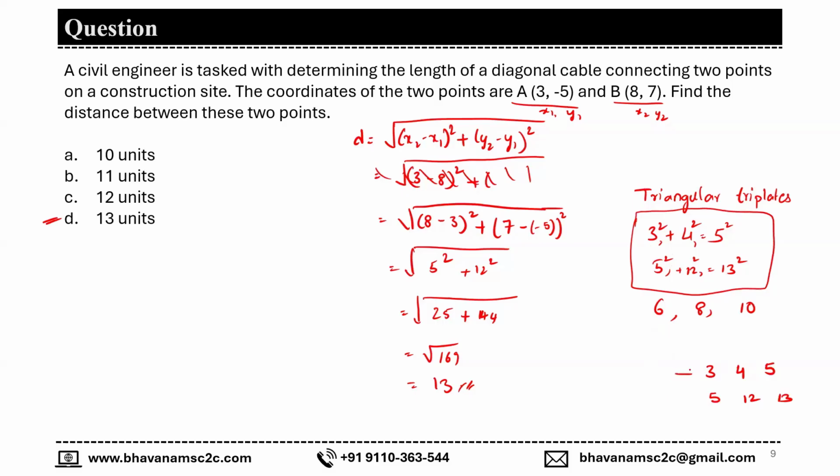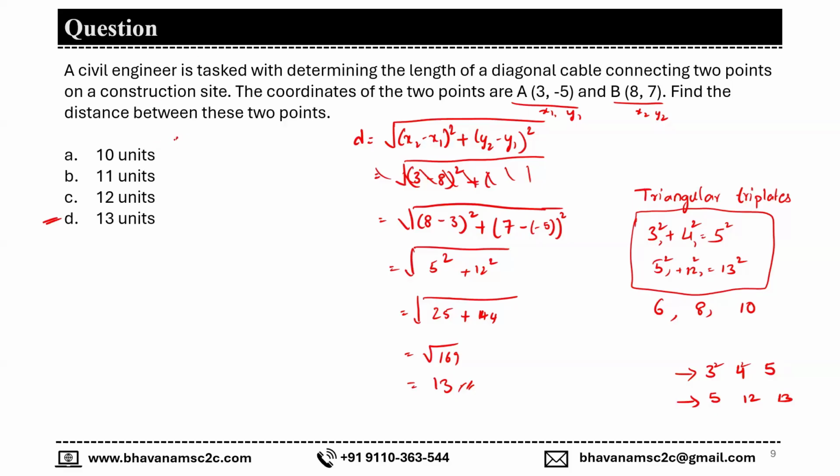So these are two different triangular triplets. Whenever you see 3 and 4 under the square root with the square, then your answer will be 5. Similarly, 5 square plus 12 square is equal to 13 square. Okay. And the question will be in such a way in the exam, maybe of this standard. If not, they may ask you to find out the length of two different particular cables.